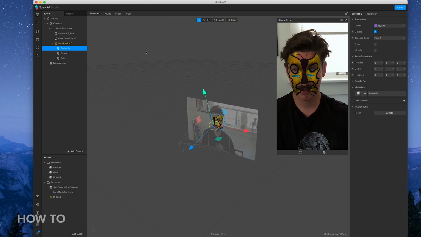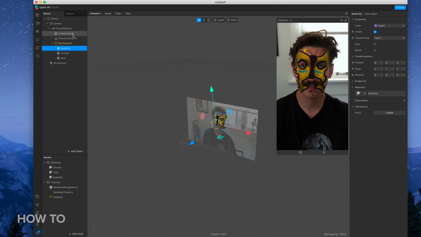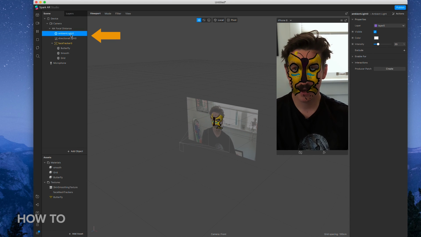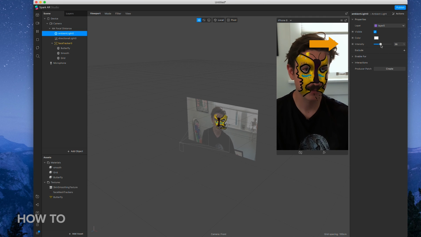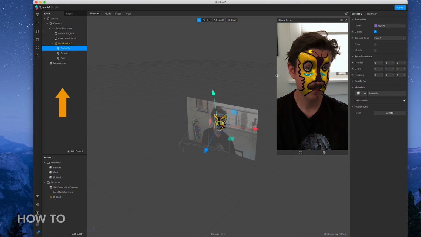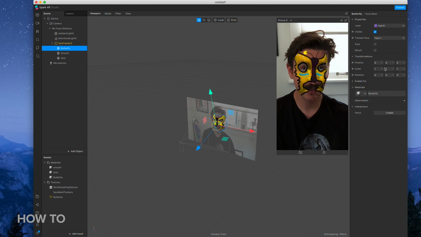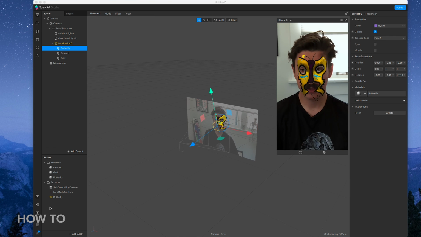Then, the very next thing I'm gonna do, and this is just a preference thing, but you'll notice that the color is not as bright as it was in Procreate. So I'm gonna come to these auto ambient light and directional lights, and I'm just gonna crank them a little bit to get this to pop a little more. Something like that. But then you can see it's not really fitting my eyes. So with butterfly selected, you can spend a lot of time moving it with these arrows that represent the X, Y, and Z axes, or you can play with the scale. It's really all about the time you put into this. And again, if you use those grids in another program, you might be able to match this just perfectly on your face.